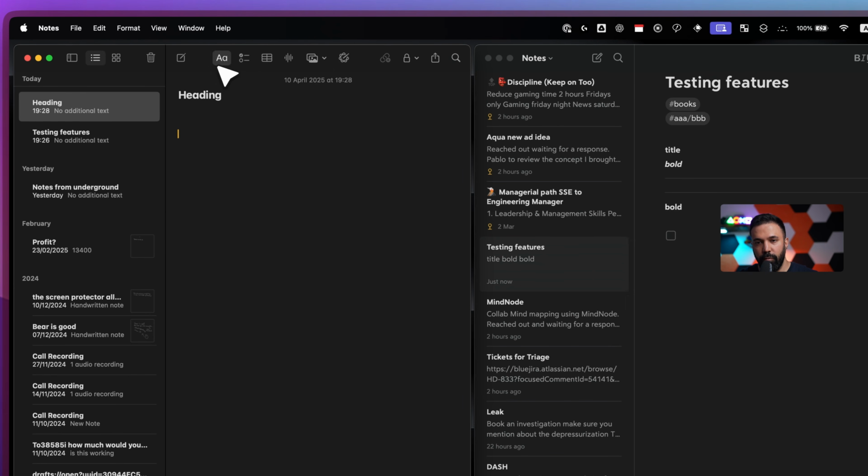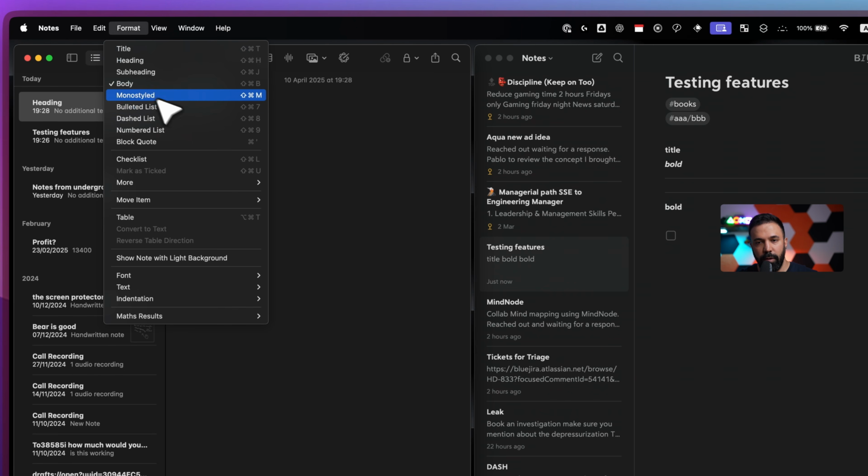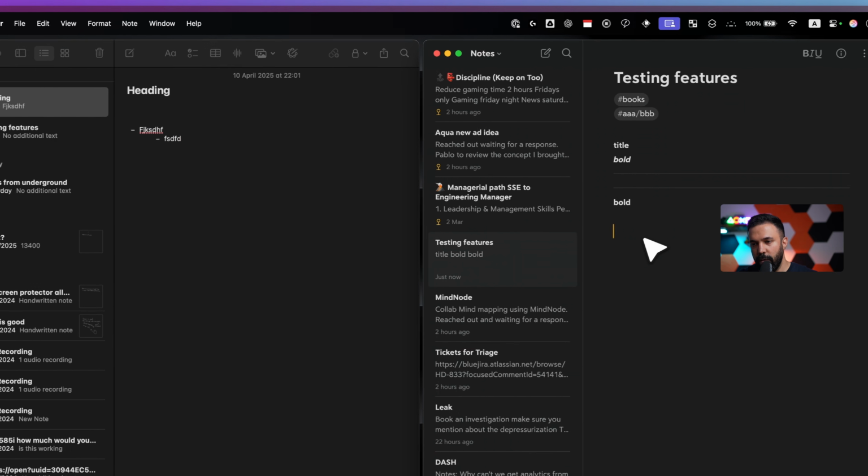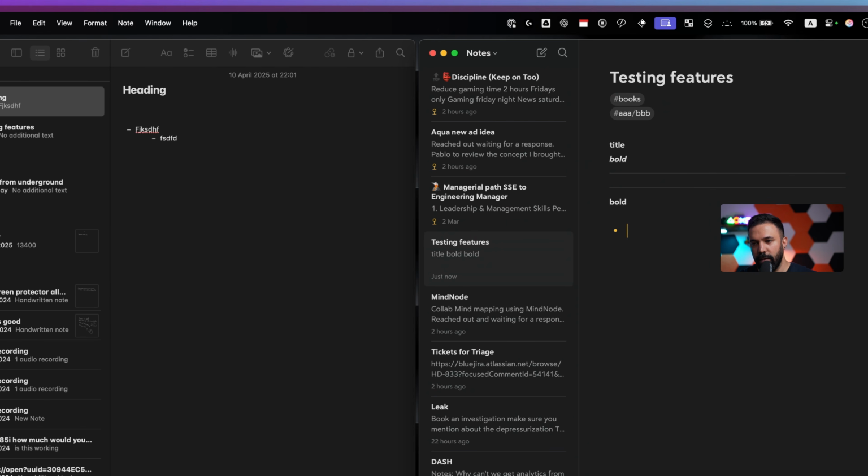On the other hand, if you want to just manually edit things, you can learn some of the commands from here. Shortcut keys is not as rich as BearNote application on the Apple Note, but it is possible. So dash list, you can see that you can learn these and then utilize them. But for example, if I want to create a dash list, I don't know if it's available in, so it's available in Apple Notes to certain level, but it's much cleaner and nicer in Bear application. This is a list, and this is a child, and you can see that. If I press enter, it goes back, gets undented, and then press enter again, removes it.